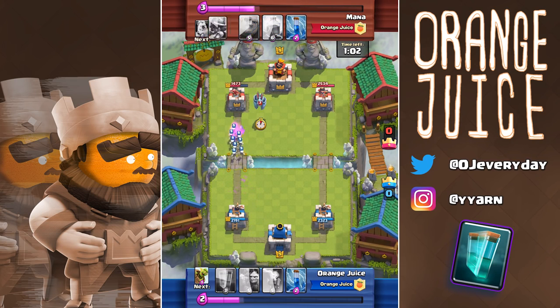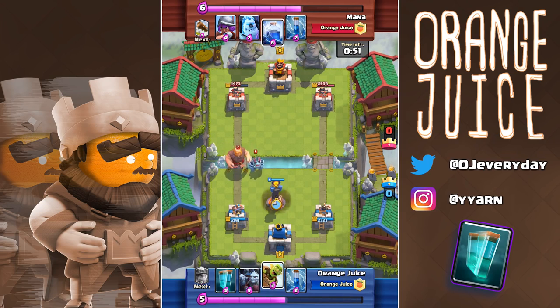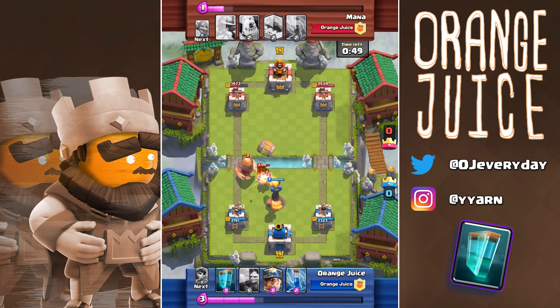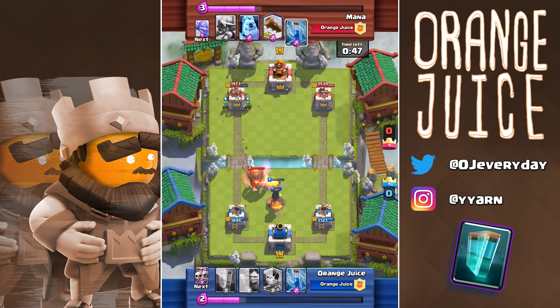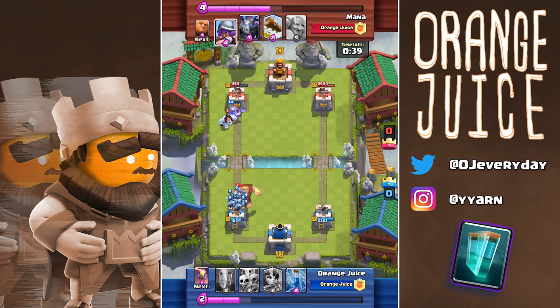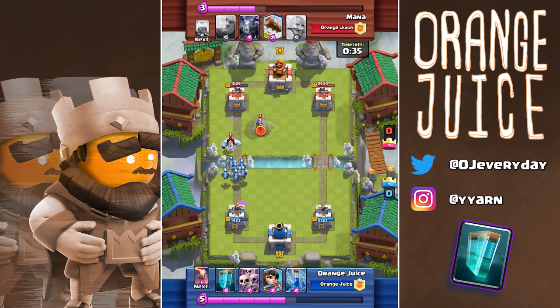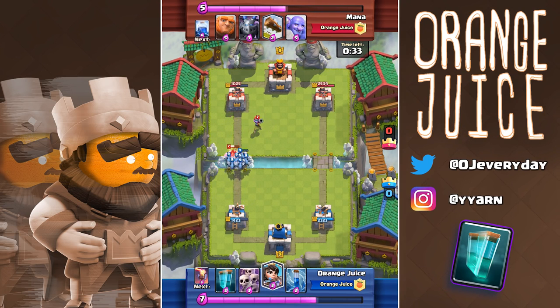He saves his Zap, using Mega Minion to clean up my Skeleton Army, knowing that his Zap will destroy everything I throw at him. The Lightning takes out my Inferno Tower, and the Giant starts doing serious business, but right now I know he only has the Log in rotation, so it's safe to play the Minion Horde. It takes out the Giant, but I can't clone them, since they'll die immediately to that Ice Golem.